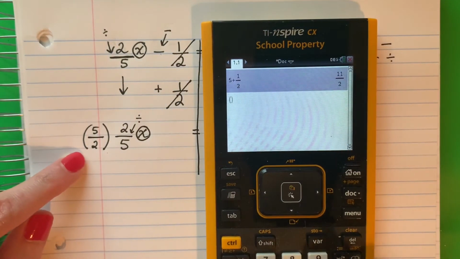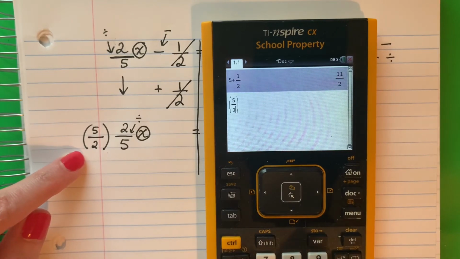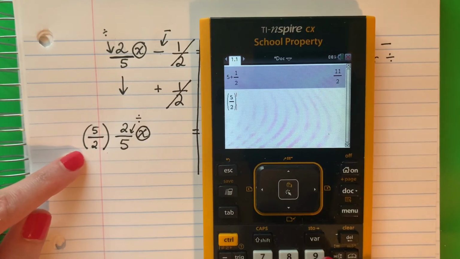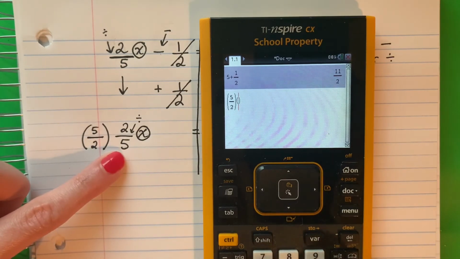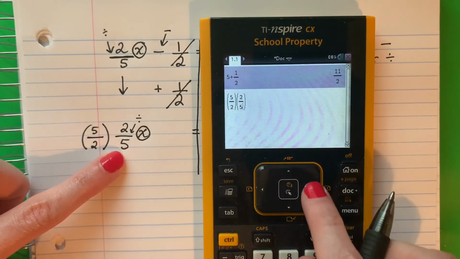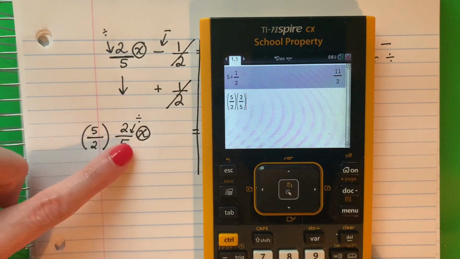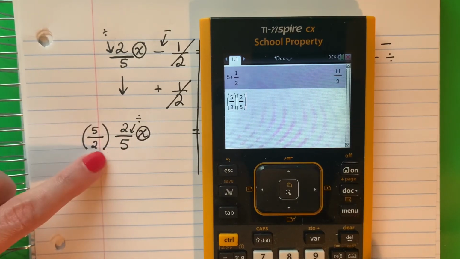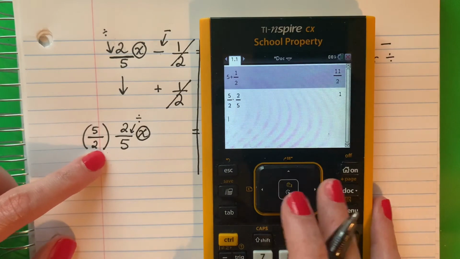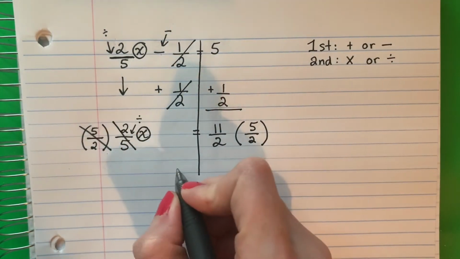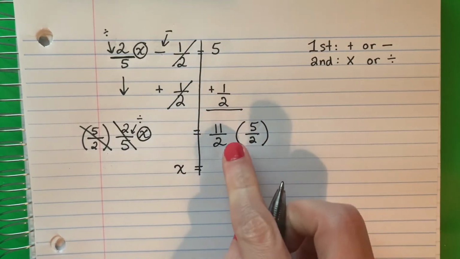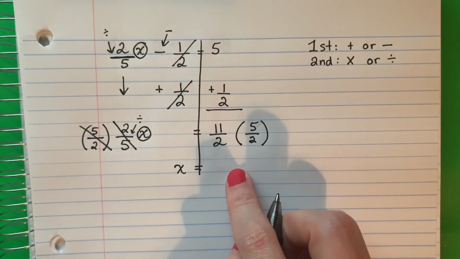Let's see what happens in the calculator if I put it. So parenthesis 5 divide 2. Go to the right, parenthesis, and then I'll put in parenthesis just to make it easier. 2 divided by 5, and then close the parenthesis. So if I multiply these, si multiplicar estos, I get 1, so that's why it cancels. Es porque cancela.